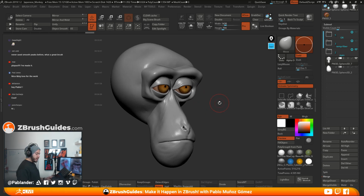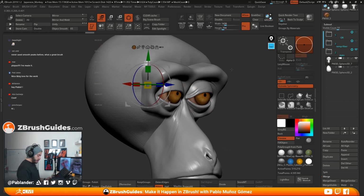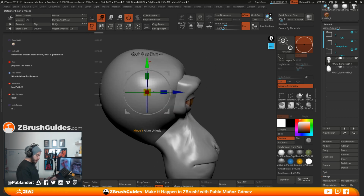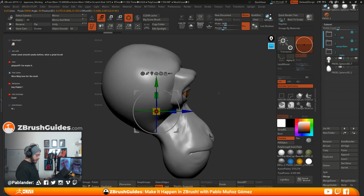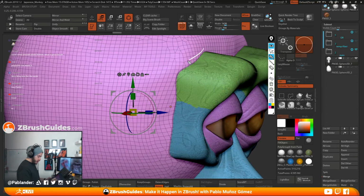But that allows you to basically run a union Boolean process within your selected subtool. So that way it becomes a single mesh, so that all of these points, all of these lines around are going to be connected. So for instance, let's just do it. I'm going to bring in the gizmo. So yeah, I have a gizmo which I'm selecting the entire subtool. So I'm actually going to look at this area.